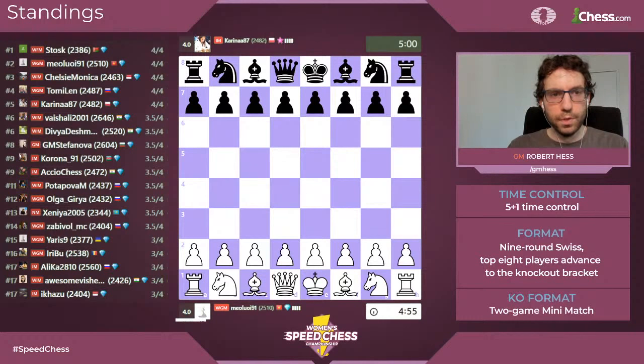So we have 2 players here with 4-0. Karina Sivka with the black pieces. She is taking on Hoang Thi Bao Tram from Vietnam. And I wonder if she's returned to her board, because when you get a break, sometimes you stay away for a bit too long, and, well, hopefully she realizes that the game is going to start.